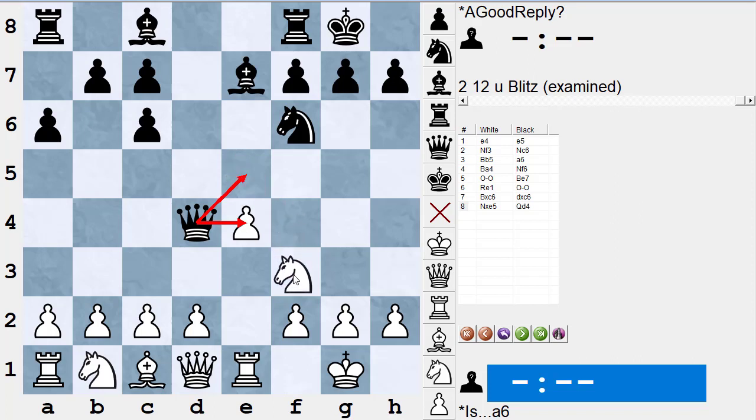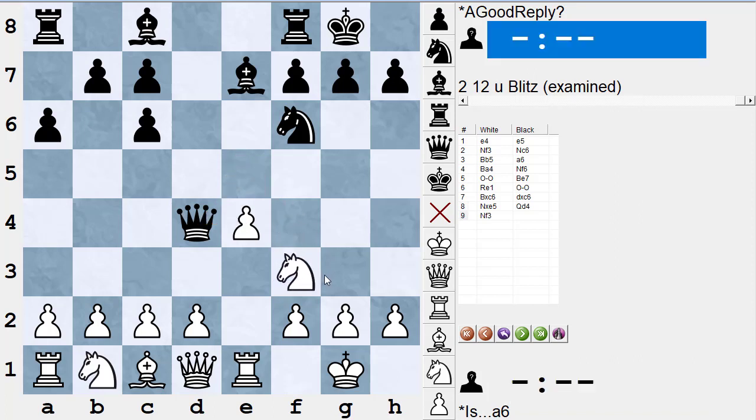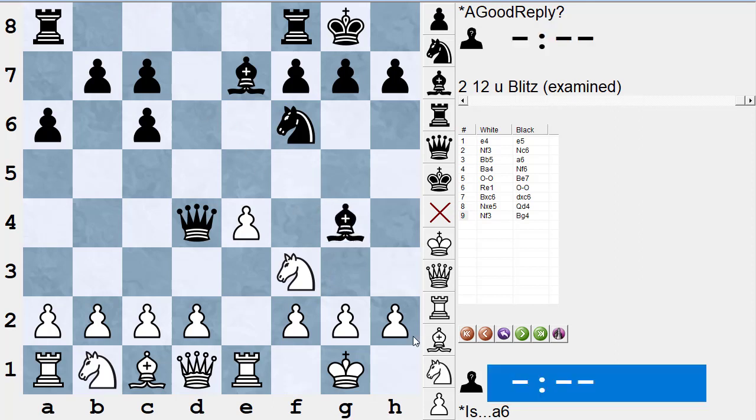But here, white can play knight f3, attacking the queen. So I often ask my students, what happens if black plays bishop g4 and tries to pin that knight? Is that a safe move? Well, the answer is counting here should tell you that it's not safe. What squares do we need to count on? We need to count on d4 and d1.